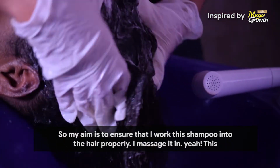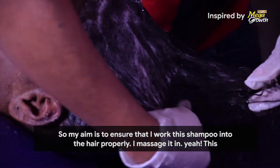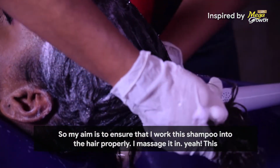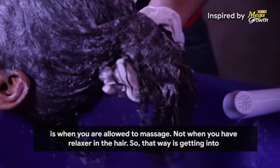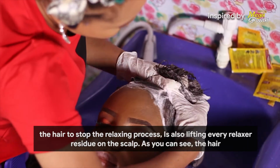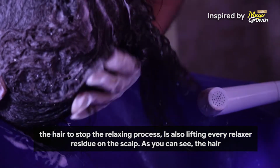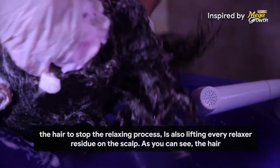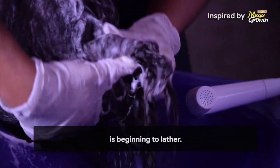So my aim is to ensure that I work this shampoo into the hair properly. I massage it in. Yeah, this is when you're allowed to massage, not when you have relaxer in the hair. So that way it's getting into the hair to stop the relaxing process. It's also lifting every relaxer residue on the scalp. As you can see, the hair is beginning to lather.